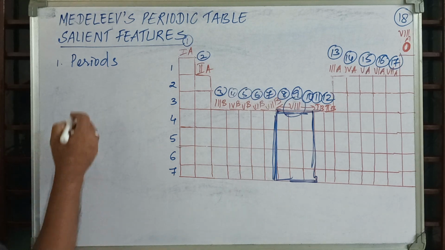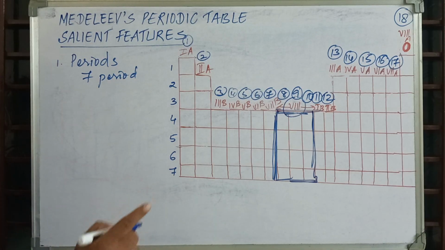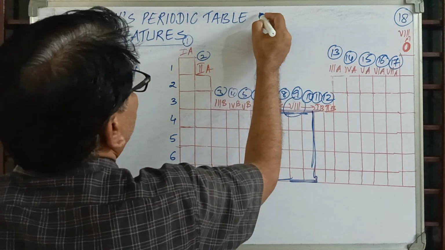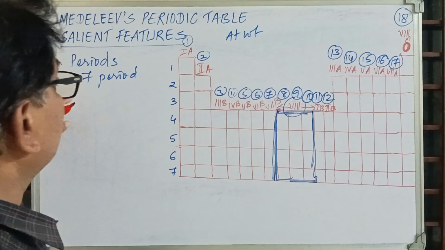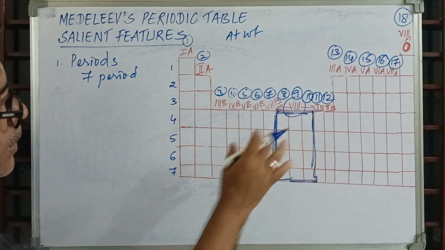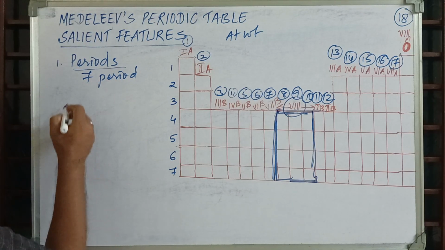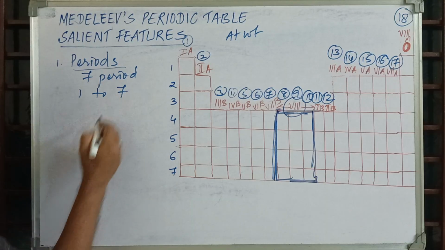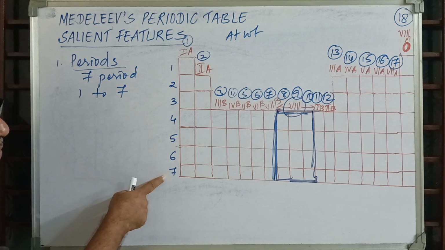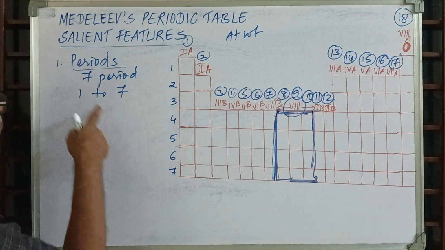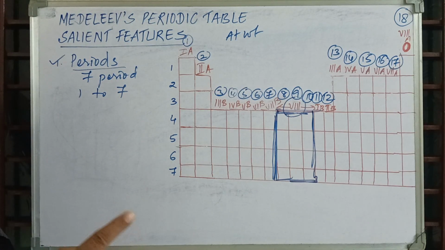Mendeleev Periodic Table consists of 7 periods. Remember, it is all based on atomic weight. We are not speaking about Moseley, we are speaking about the old one. Just for comparison, this is kept. The periods were given Hindu-Arabic numbering 1 to 7. Today's modern periodic table is also the same, 1 to 7 in the Hindu-Arabic system. Great, isn't it? We are following the same Mendeleev table which was designed in 1869.